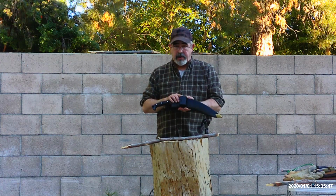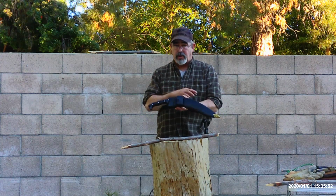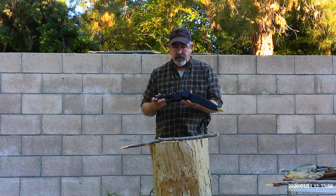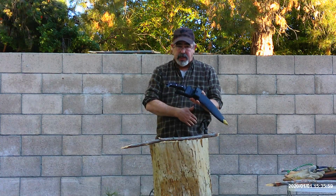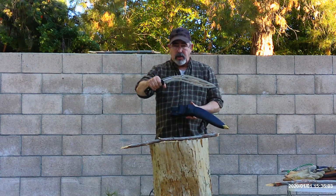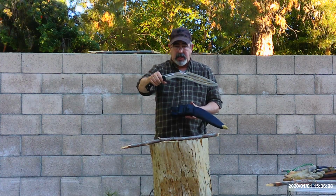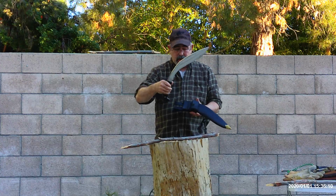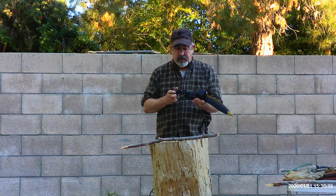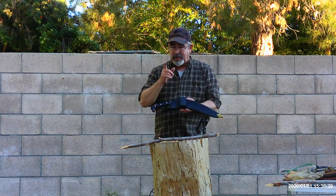This is being offered on our website now. I believe it's being sold at $165, which is a great price for a 2-knife system. You're getting 2 knives for that price that are 100% functional. A full-size EDC and a very functional kukri that's built to do any task, any work that you would need to do out in the field, clearing trails, fire lanes, if you're a hunter, and great for building your campsite and processing your firewood, as well as sharpening your pencils.